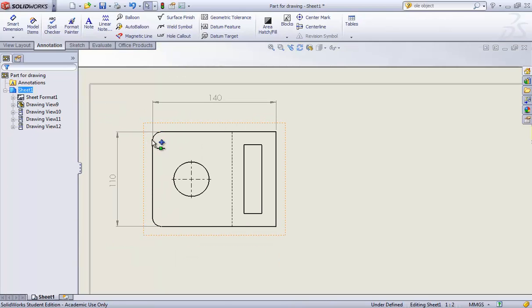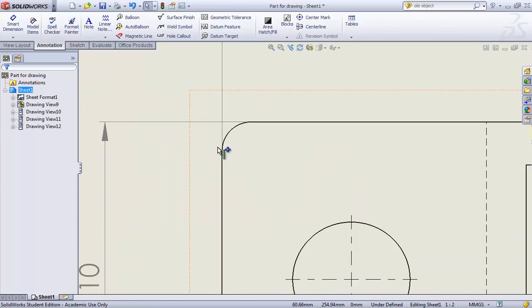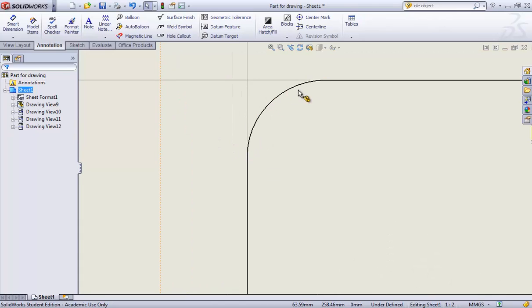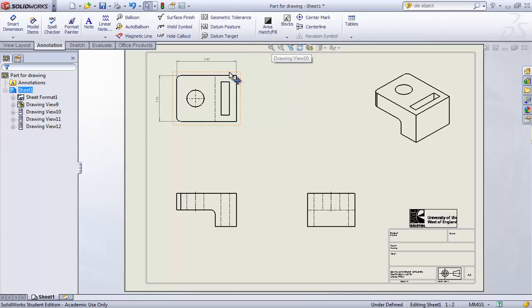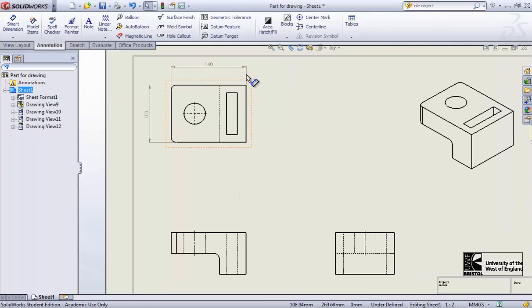The reason we don't see a gap here, because it's a fillet, and I think we are zeroing in on that. Yeah, well, there is a gap. Yep, I just confused myself there a little bit. Right, so just making sure that there is a small gap between where the projector starts and the actual visible edge. So we have the length, we have the height here.